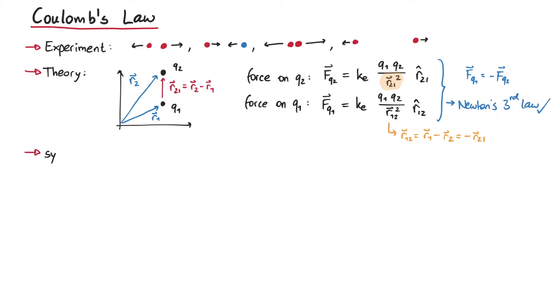One annoying feature of electromagnetism is that the equations we use change depending on which system of units we use. For Coulomb's law, this means that the proportionality factor ke, which is sometimes called Coulomb's constant, has different values depending on whether we use SI units or some other units. Fortunately, some units are more common than others, so we will show you three commonly used systems of units.